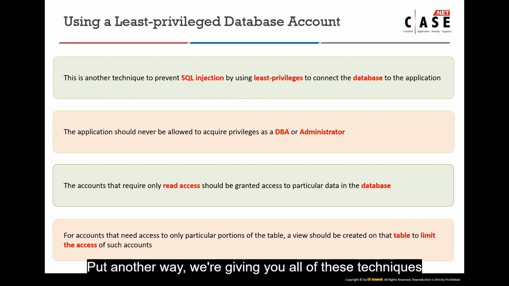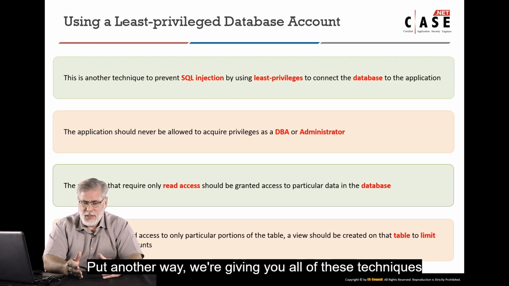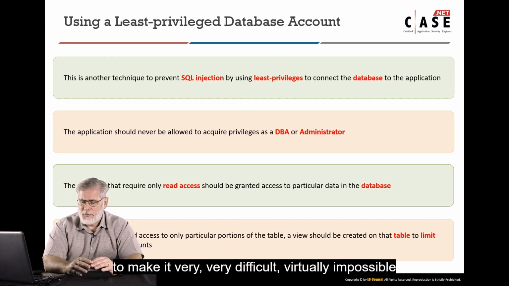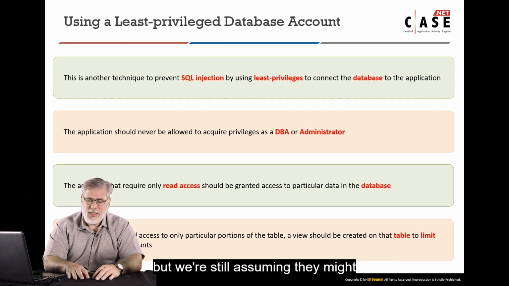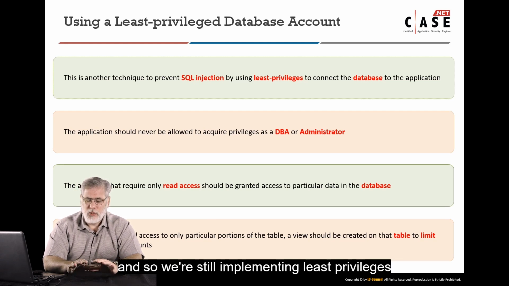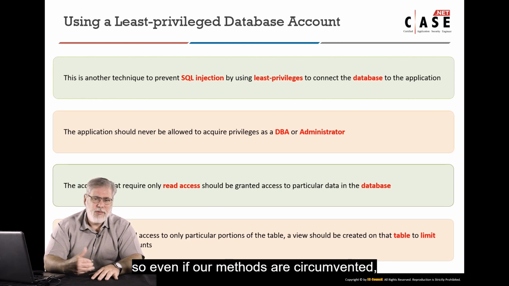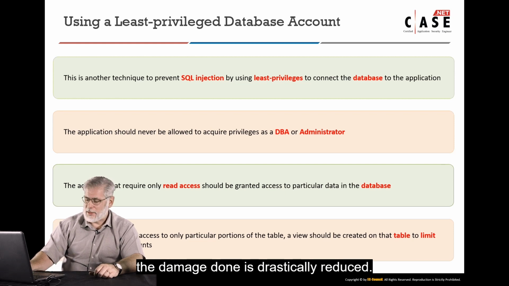Put another way, we're giving you all of these techniques to make it very, very difficult, virtually impossible for an attacker to get through your web application. But we're still assuming they might. And so we're still implementing least privileges, so even if our methods are circumvented, the damage done is drastically reduced.